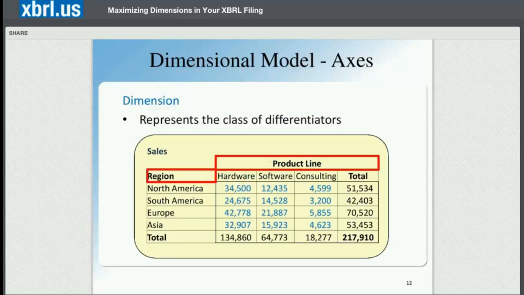Okay. In that table that we were just looking at, there are two common themes. One is product line and one is region or geography. Those are the dimensions. They are the common themes about which we provide more information. You can have as many dimensions as you want. You can't have any more than one member applied on any given dimension that helps define a fact in that table. So if you have multiple things to say to properly define the value, you need to have multiple dimensions.